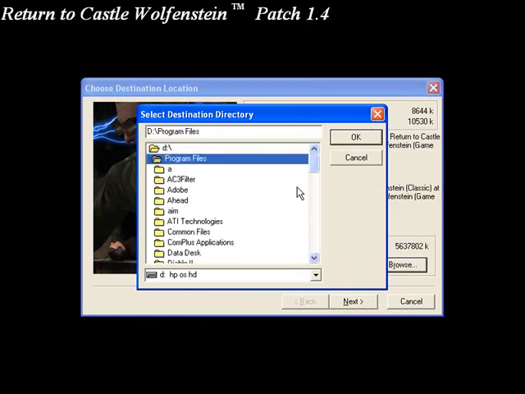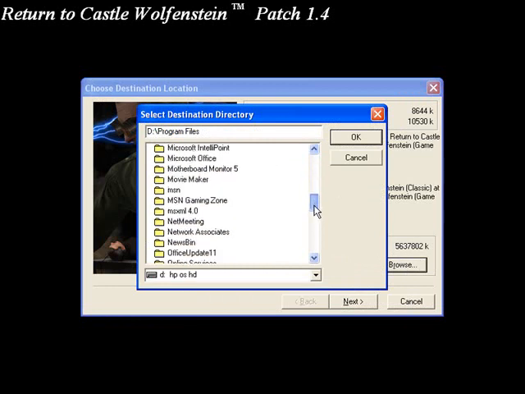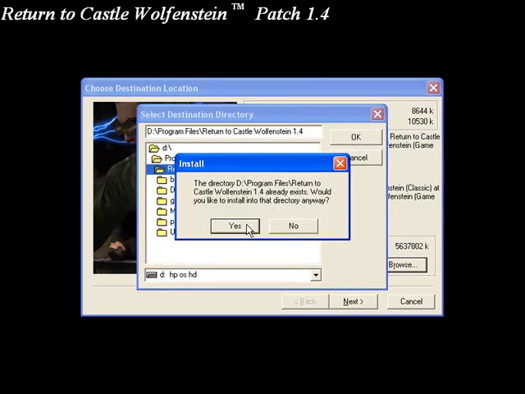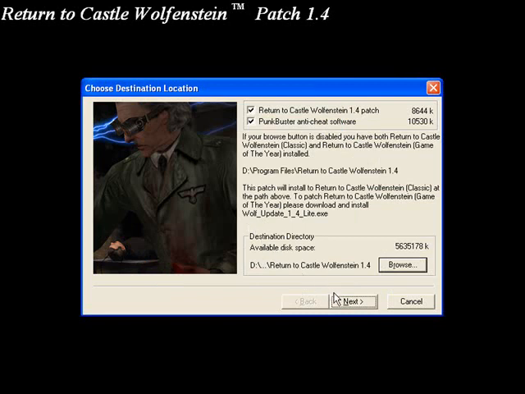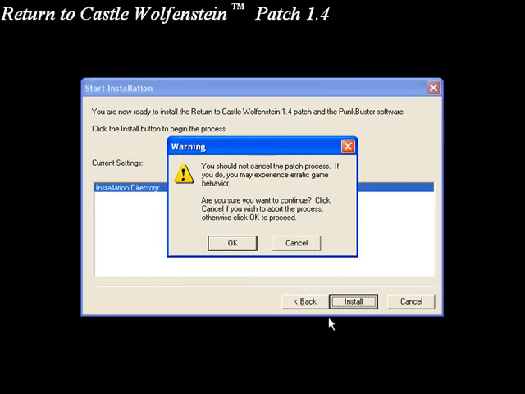Locate on your hard drive where you have installed version 1.4. Then click the OK button. A warning will appear if you click Yes. Then click the Next button.